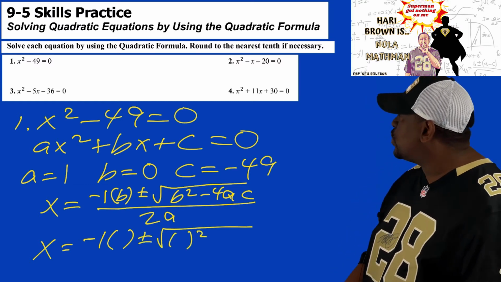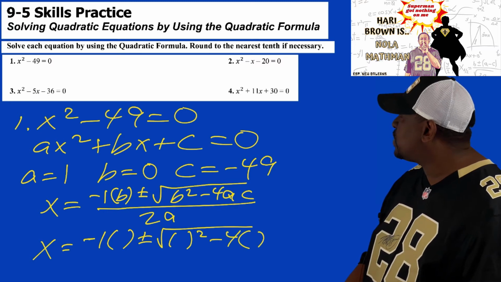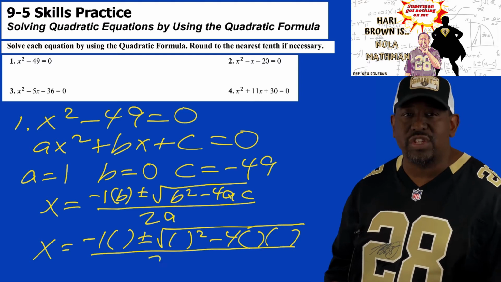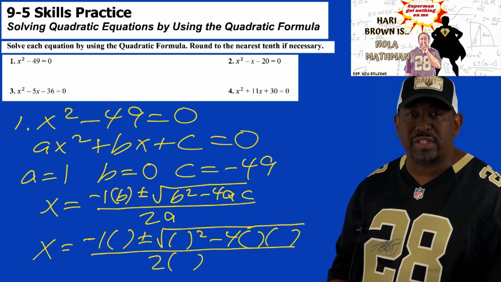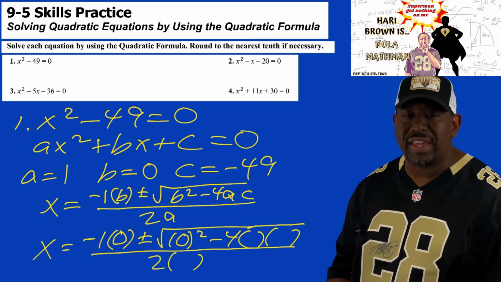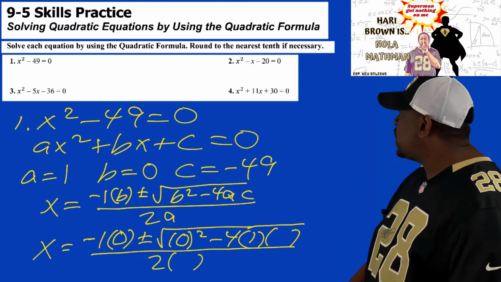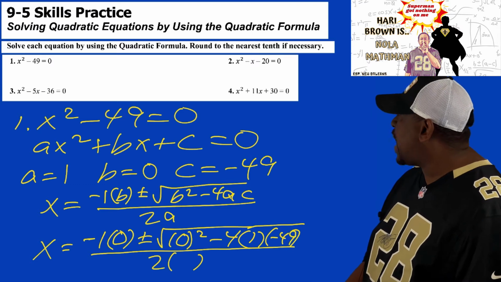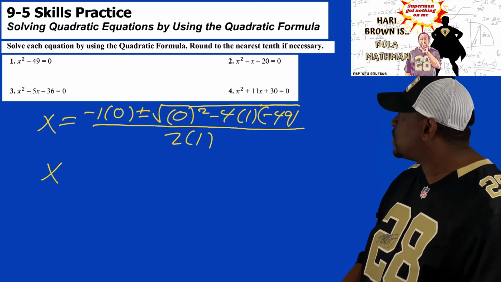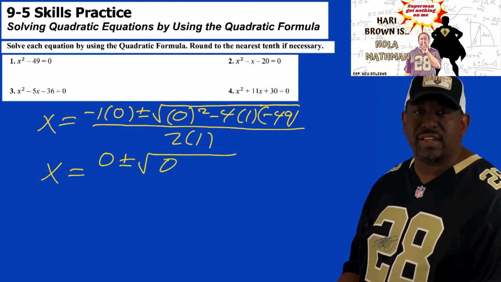So once you pull out a, b, and c, you simply substitute those values in. A little method that I like to use is to use open parentheses as a skeleton to let us know that we're going to replace those variables with numbers. So we replace the values with the numbers that correspond. For instance, b is 0, so for every existence of b, we substitute 0. For every a, we substitute 1. And for c, we substitute negative 49.